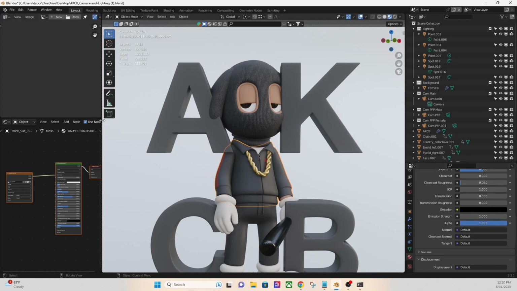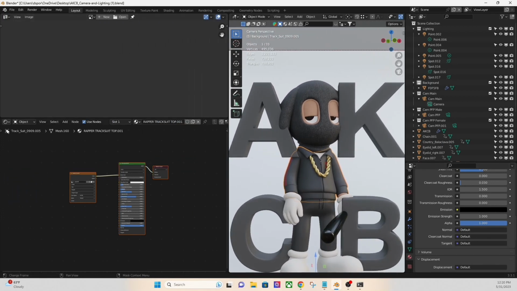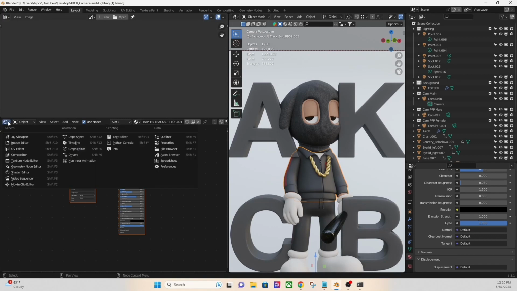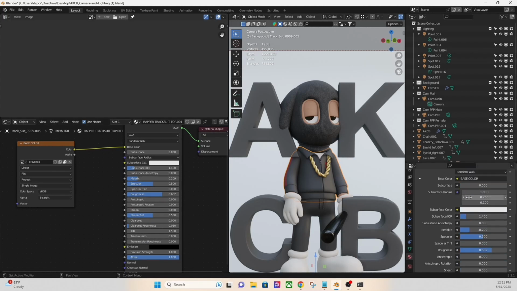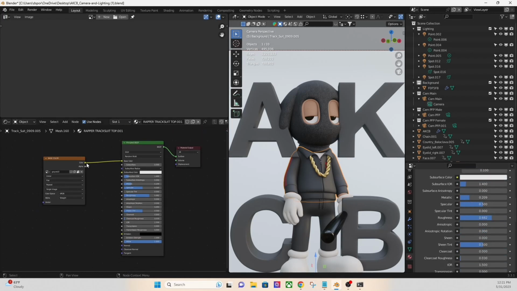And then one thing I do want to point out as well is that a lot of the work we're going to be going over is in this view over here, which is called the shader editor. You'll see it's the same exact properties. But what this allows us to do is start to add more nodes in, and that's something that we'll cover in just a few minutes here. So material properties here, and then again, this is our node section where we're going to be doing a lot of customization. So that's the overall outline.